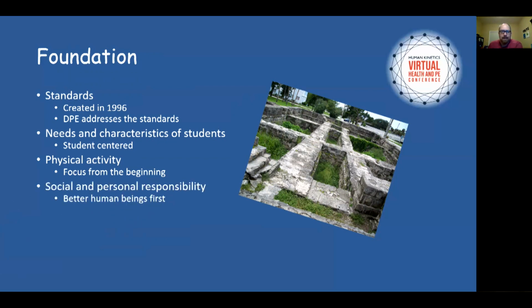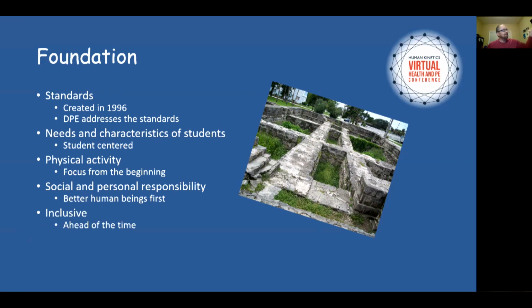Social and personal responsibility has been a part of this. As I talked to Bob Pangrazi, I never met Vic, but teaching kids to be better human beings, which is social and personal responsibility, is the foundation of everything we do as educators. And this has been a foundation, whether it be with managerial processes, management skills of students, or teaching efficient lessons. All of those are designed to make students better people. Inclusive.